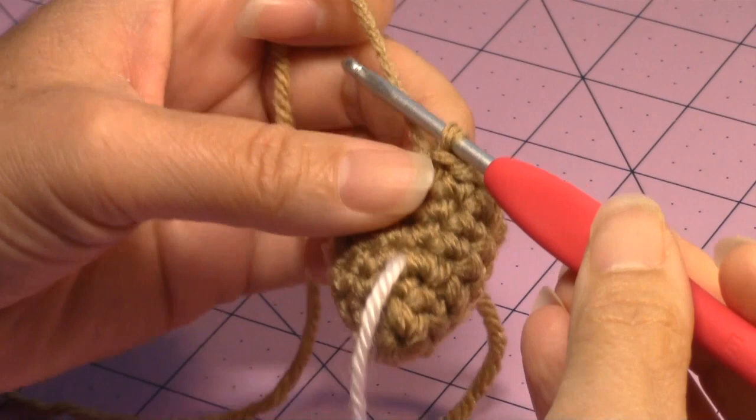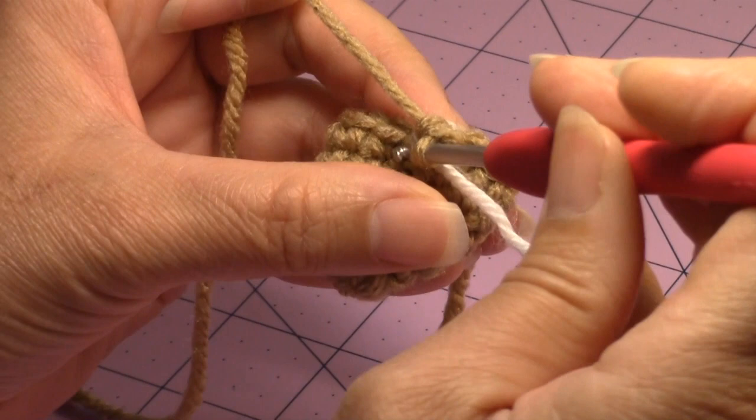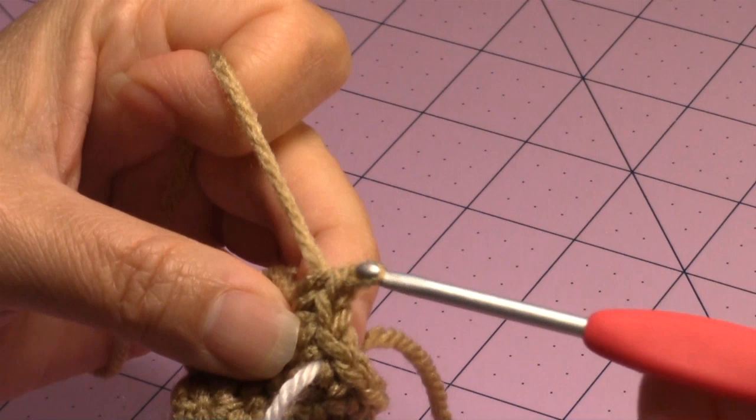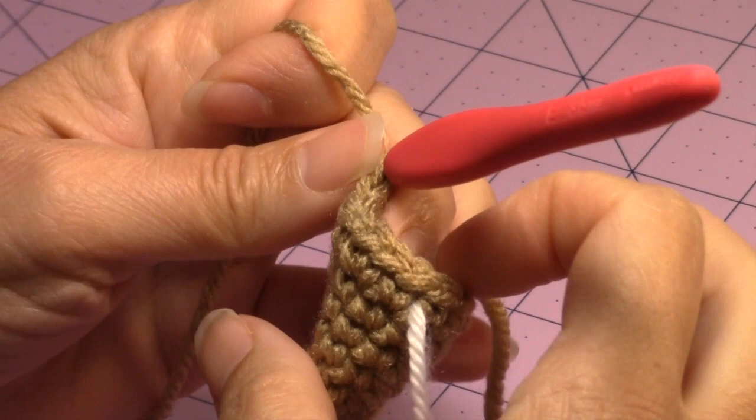So go ahead and move your yarn marker up to where you left off, and for the first increase round, you're going to make one single crochet into the first stitch, and then two single crochet into the next stitch. And then repeat that pattern all the way around back to the yarn marker. So now you should have 18 total stitches in the round.